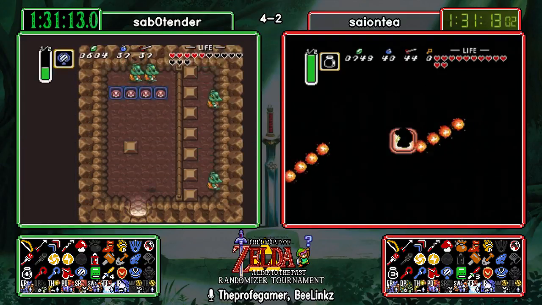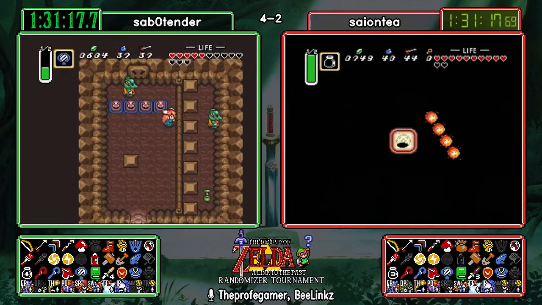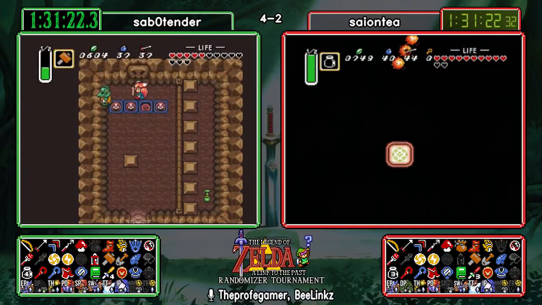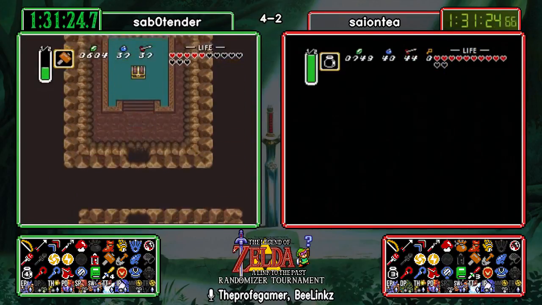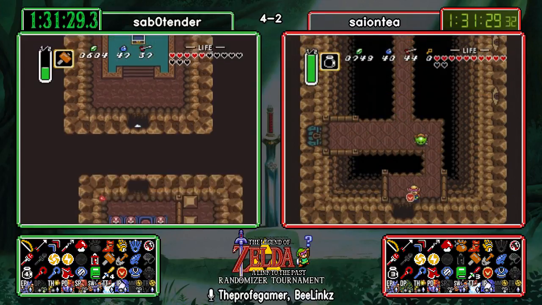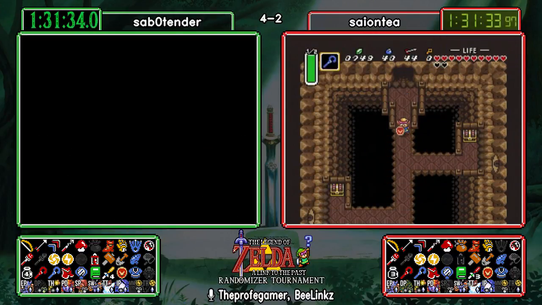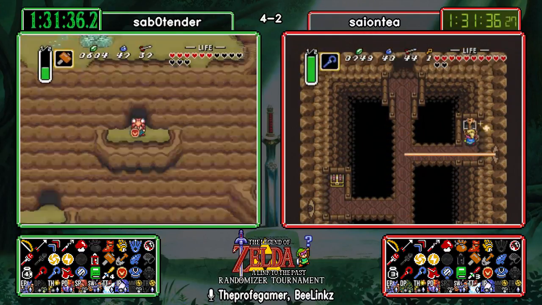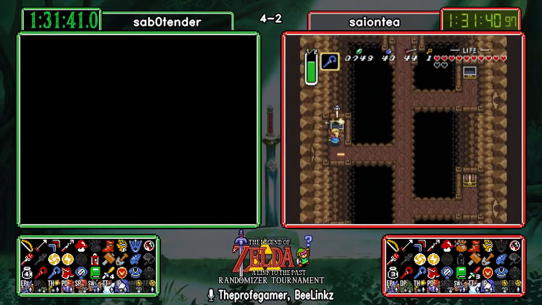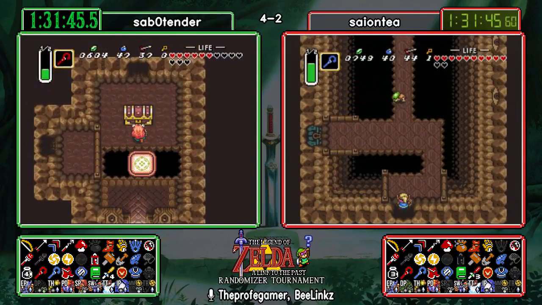sab0tender gaining on him. He does have the lamp, so he's not going to have to fiddle around with these dark rooms. And he also does have the butter sword. So that might gain him a little time along the way, little by little. So we'll see what happens. But we did get saiontea successfully navigating that room and going to Laser Bridge. My two laser skips also has half magic and Cane of Byrna, which is exactly what he's going to do. He's not fooling around. Logical. Oh, wow. Okay. It's go mode! Yeah. Go mode it is.